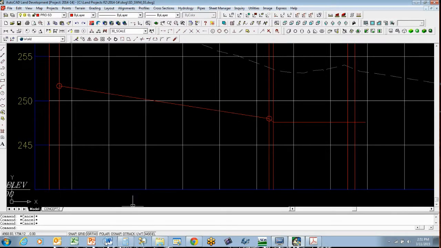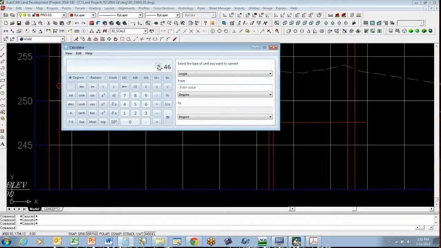The only thing we have to do is go into our calculator, type in 247.59, and the next invert is going to be 244.28, so we'll say minus 244.28, and then we'll multiply that times our scale factor of 6, and now we need to offset that line by 19.86 units.